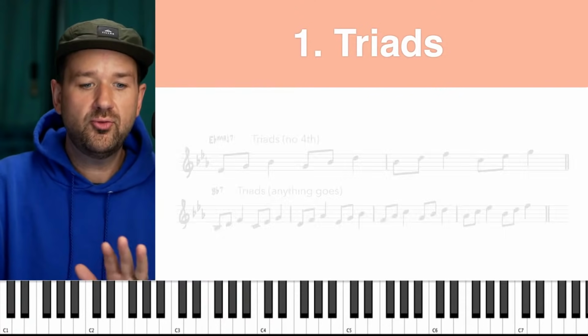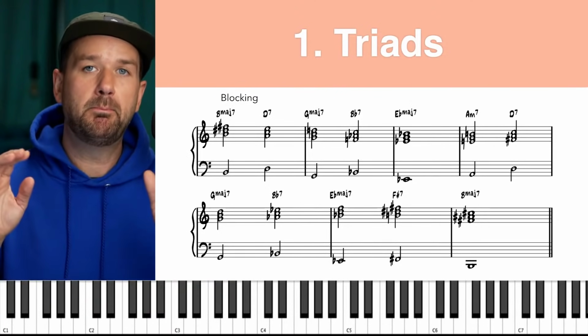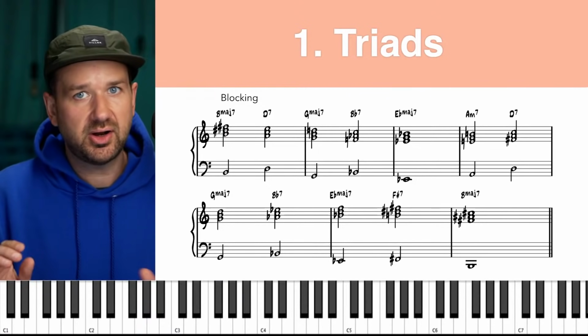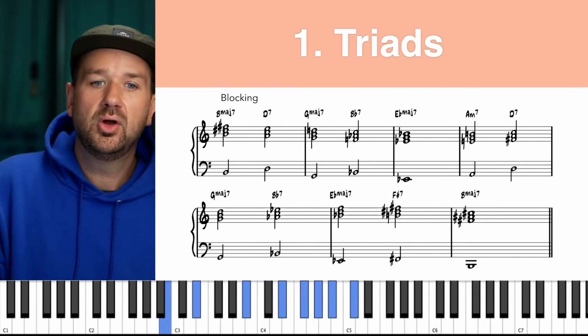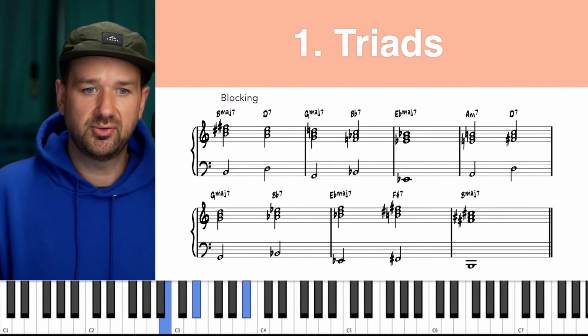But I do want to start now with an etude over the first 8 bars of Giant Steps. And we're going to do a technique called blocking, meaning that we're going to come up with our shapes before we actually start with an etude. And then we're going to start improvising with this kind of idea too. But before we do that, I do want to work on this etude. Now, I've picked out some triads here that work really, really well over the first 8 bars of Giant Steps.